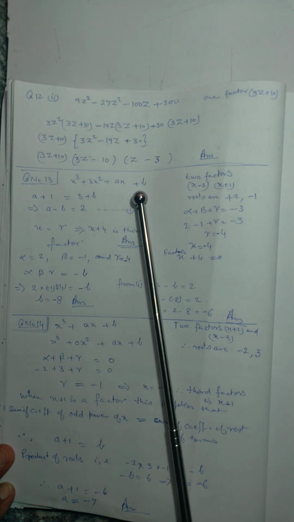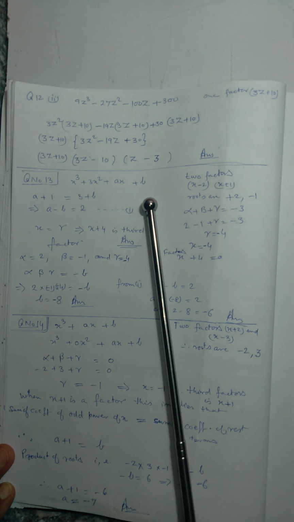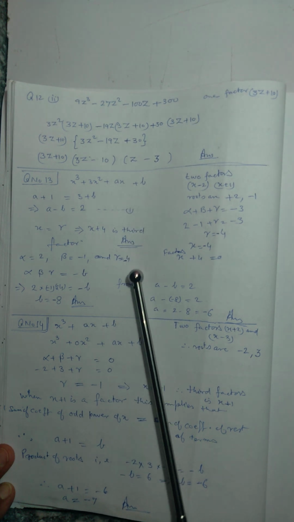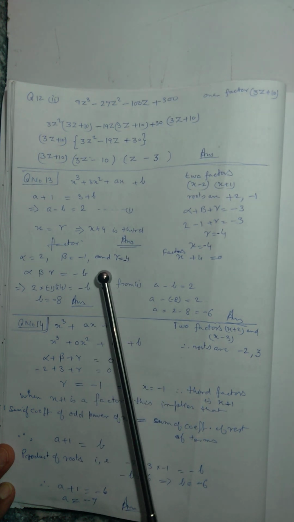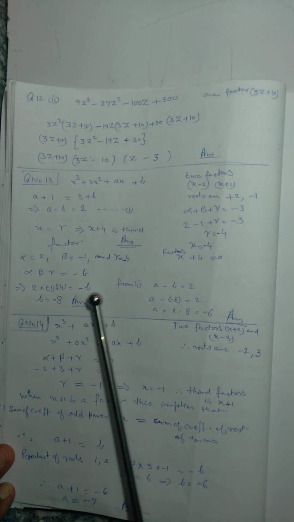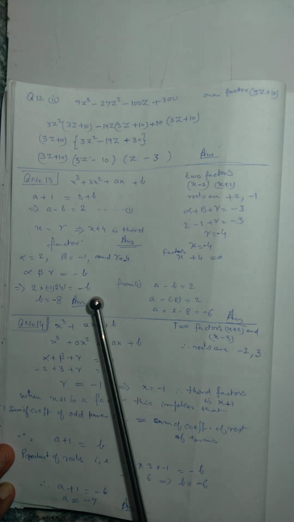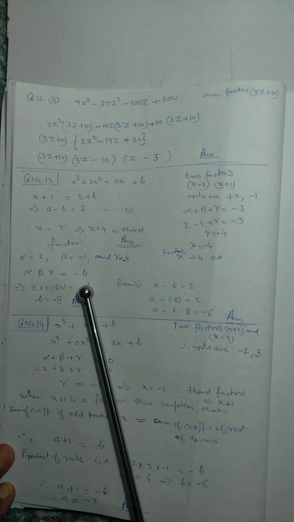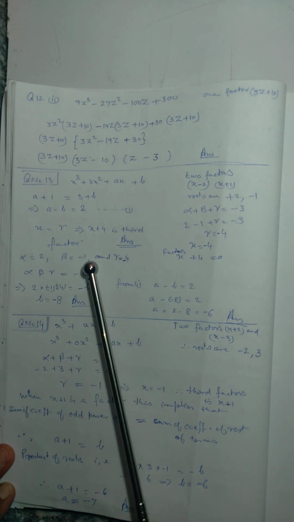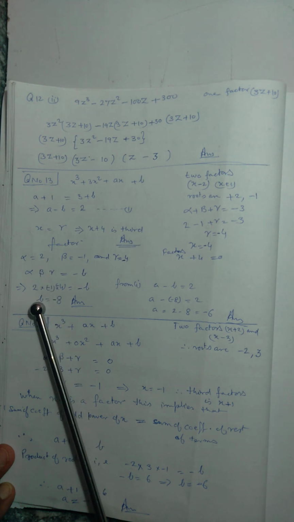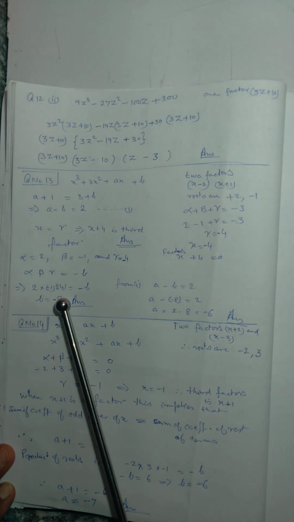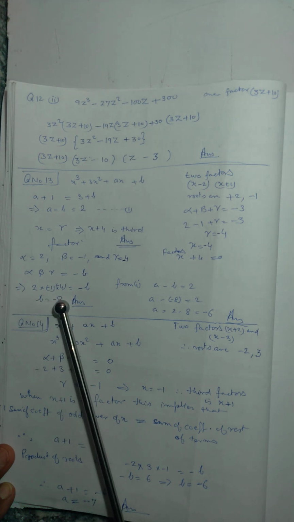b. You see here. I have told you earlier to remember, just keep those formula in front of your table or in front where you are just solving the questions. See, alpha into beta into gamma, that will be equal to minus b. So put down the values. Alpha is 2, beta is minus 1, gamma is minus 4. So multiply these, you will get b is equal to minus 8.